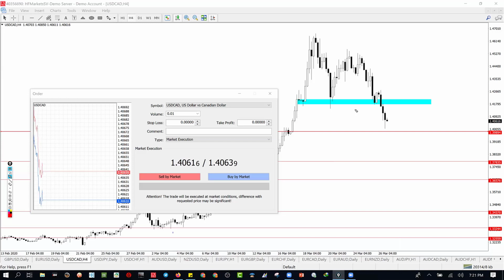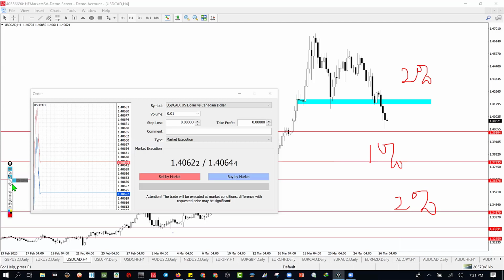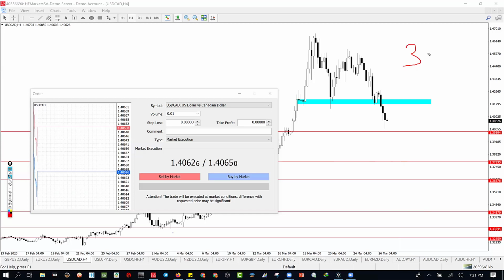So one of the questions is: is this market the only trade I want to take today? If the answer is yes, then you can risk your 5% on that market. If the answer is no, then you can split your risk ratio. If I want to take any other trade opportunity on that currency pair, then let me take just 2% risk here, and maybe another trade at 1% risk, maybe another at 2%. Or if I can see a high probability of high profit here, let me risk 3% and take the other 2% in other currency pairs.